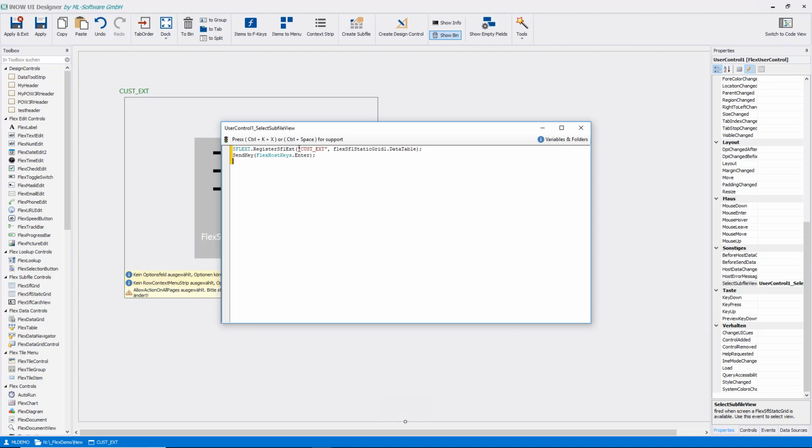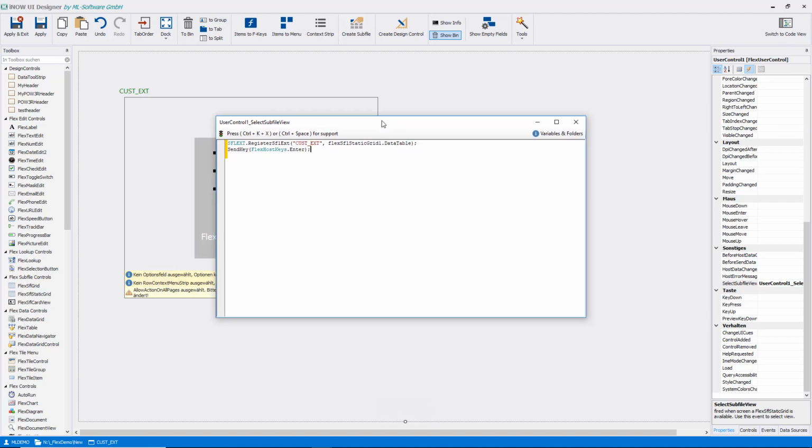In the first line, we just choose a name, and we deliver as the second parameter the data table property of the subfile itself. Thereafter, we just send an enter to run through the subfile extension page without showing.